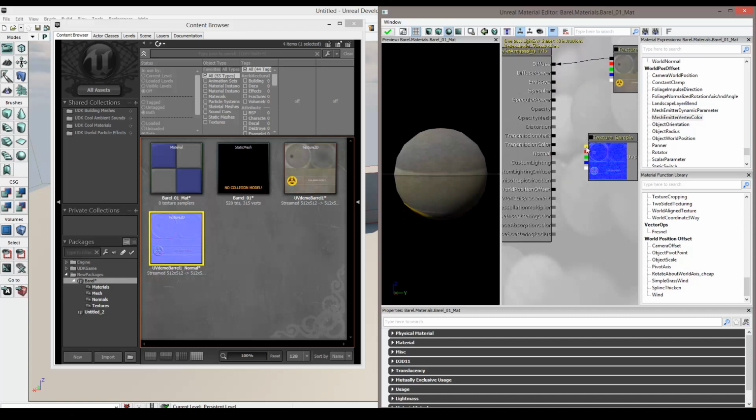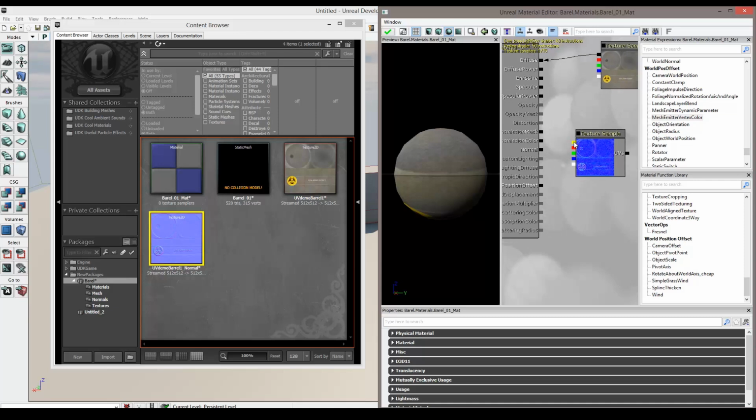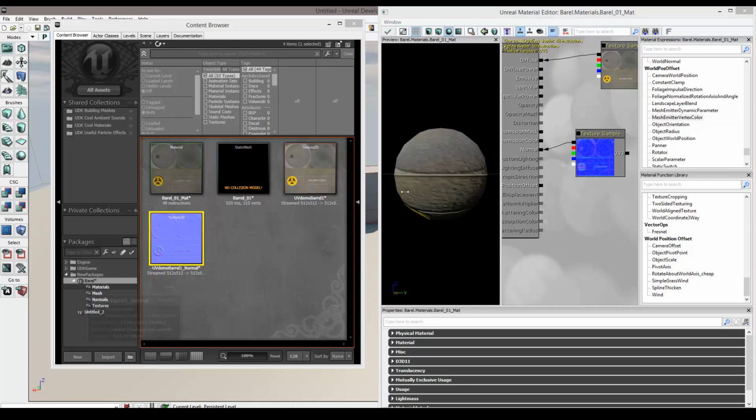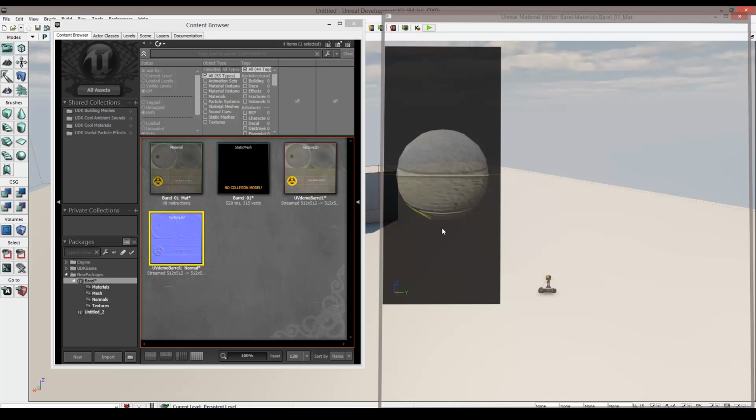It doesn't want to select for me. Okay, all done. Let's click this button to apply changes to the material. Let's close this window right now.